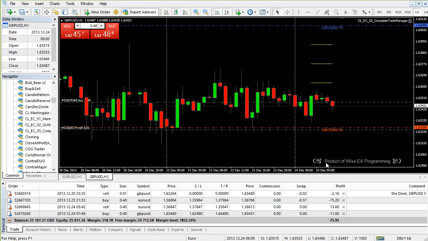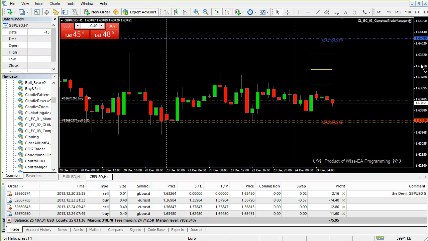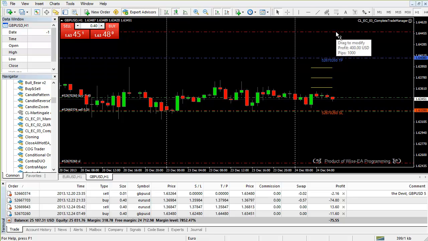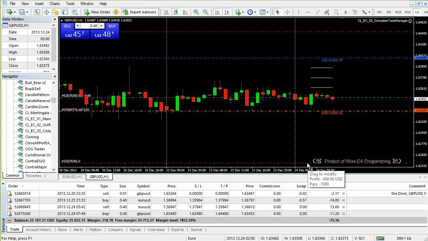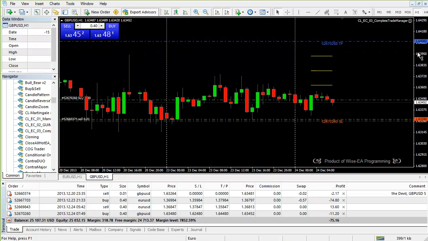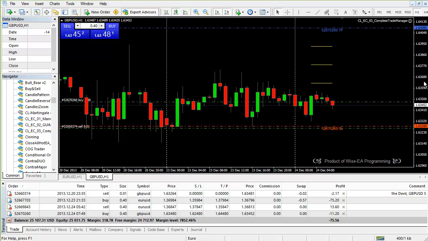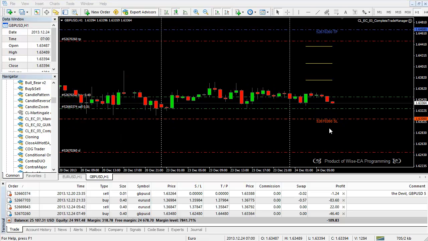Now you can see the stop loss and take profit line is installed, and then partial take profit line is installed. If I zoom this further, you can see my fake take profit and fake stop loss is installed as well. You can see this new trade here has a TP and SL, although these are fake. And now I have those lines. Okay, so you can see here two orders, but only this one being managed.